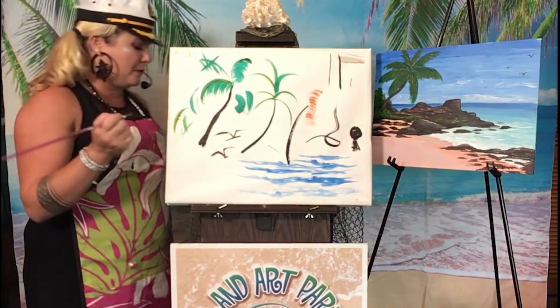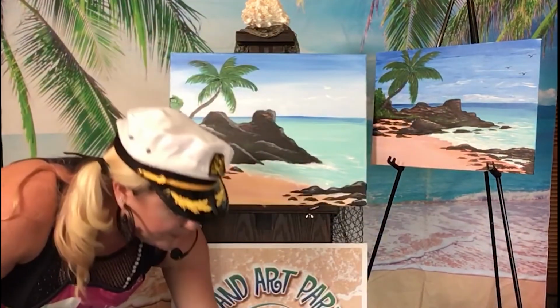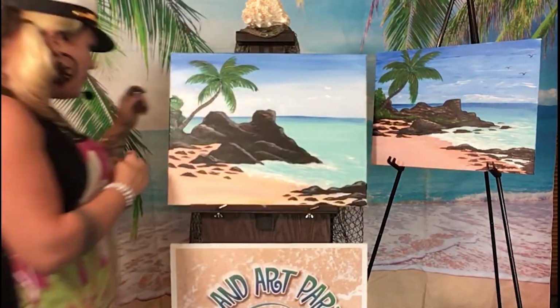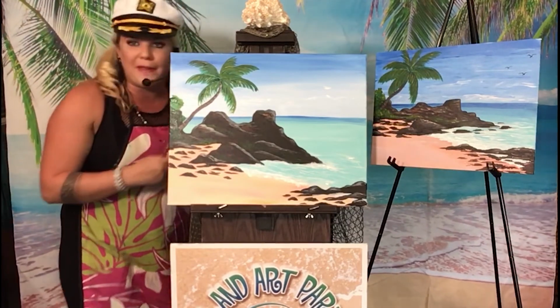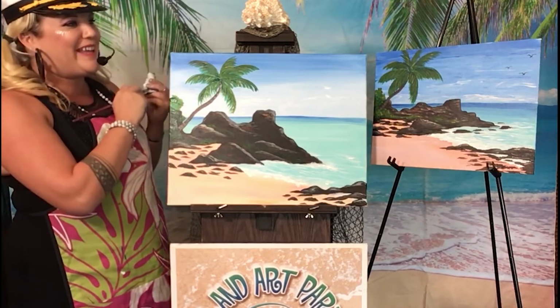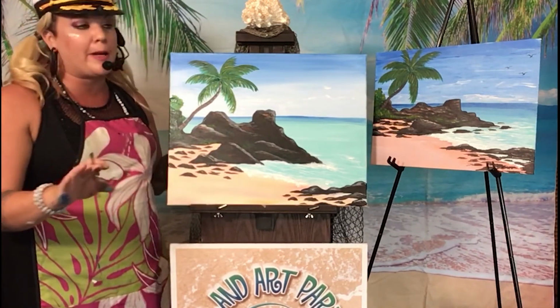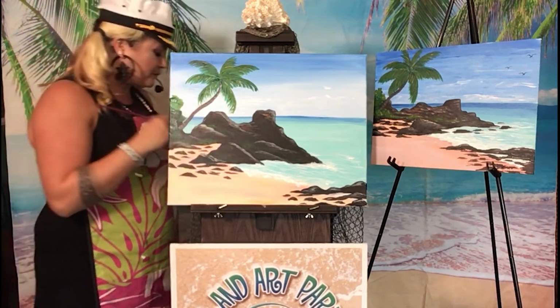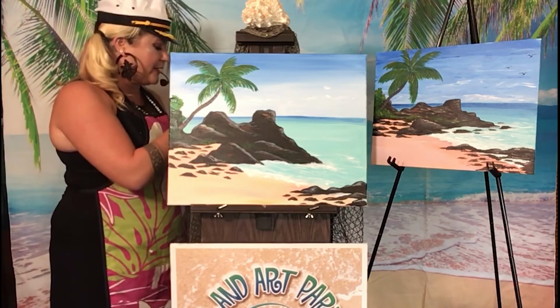It looks pretty much like a bird from far away. So again, this is such a delicate thing. If you do not have a good round brush, or a nice pointed one, even a tiny brush will probably work even better. Or just use your Sharpie. You don't want to go this far with a painting and then have this big black blob. But if that happens to you and you hate your bird, don't try to fix it when it's wet. Dry it. Paint white over it. Paint your sky over it.